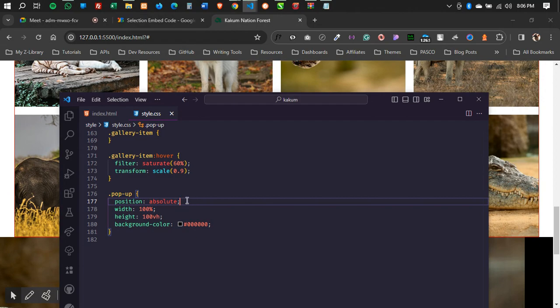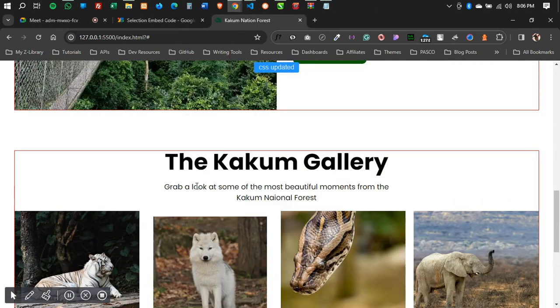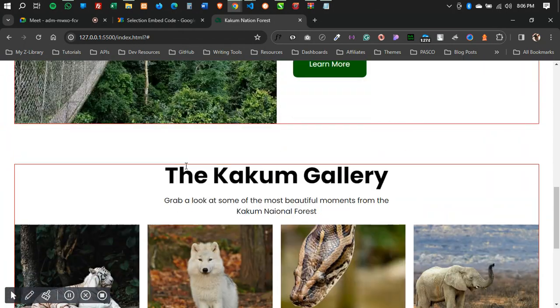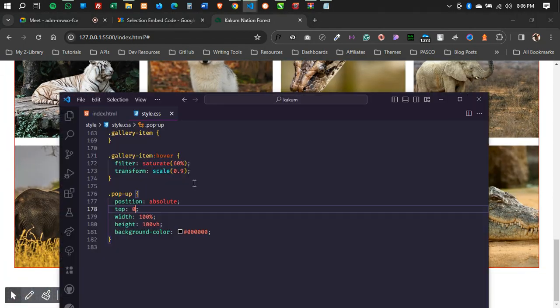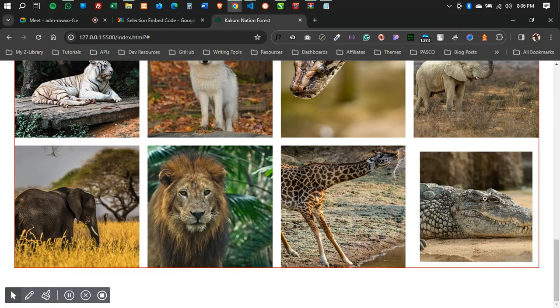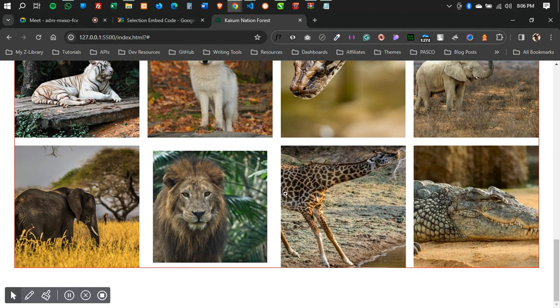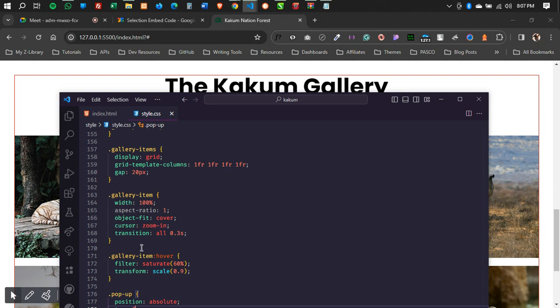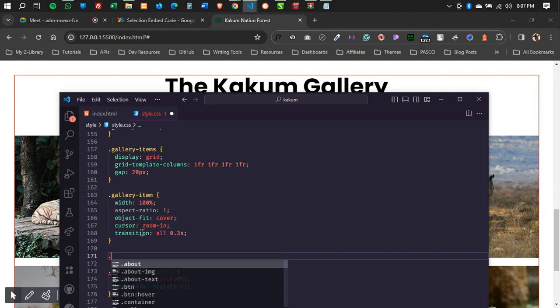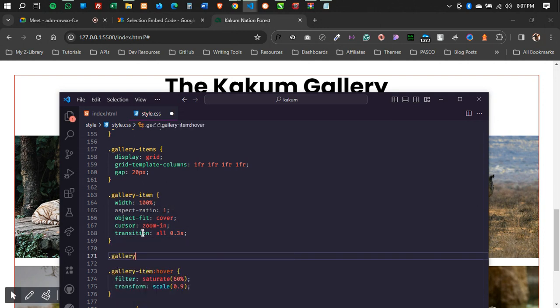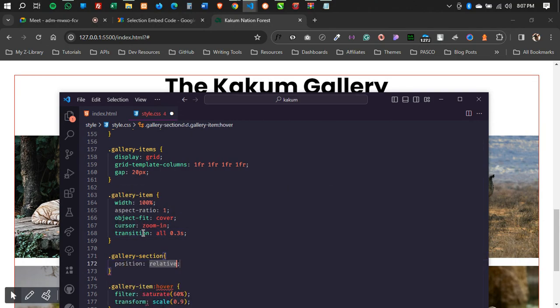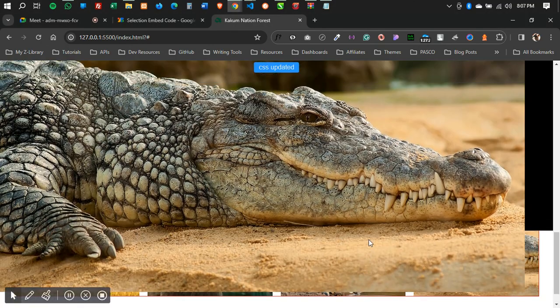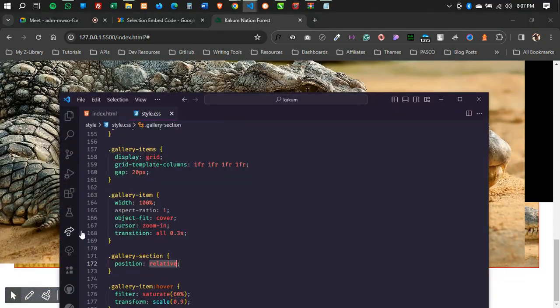And then let's give it a top of 0, and you realize that it has gone to the very top of the page because it hasn't got the parent. Remember that for this to be relative to this, the parent should have what? A position of relative. So should we come to, let's say, dot gallery dot section and give it a position of relative, realize that this now comes to that area, but that is not what I want to do.